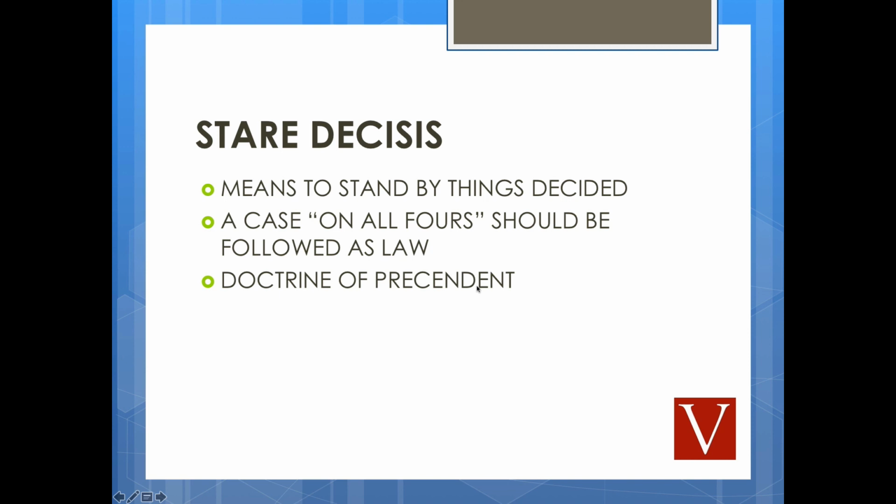All right, we're getting down to the end. Stare decisis, this is kind of what our legal system is all based on, the doctrine of precedent. If we've already heard a case about Roe versus Wade, and we've already established what the rule is, the precedent is what it says it is. It's the trimester approach, as I recall. And so if you have another case that's, quote unquote, on all fours, meaning all the facts are the same, the previous law, the precedent should be followed, and that is what we know as the principle of stare decisis. Once again, deciding cases based on previous cases, okay? That's what we call case law.